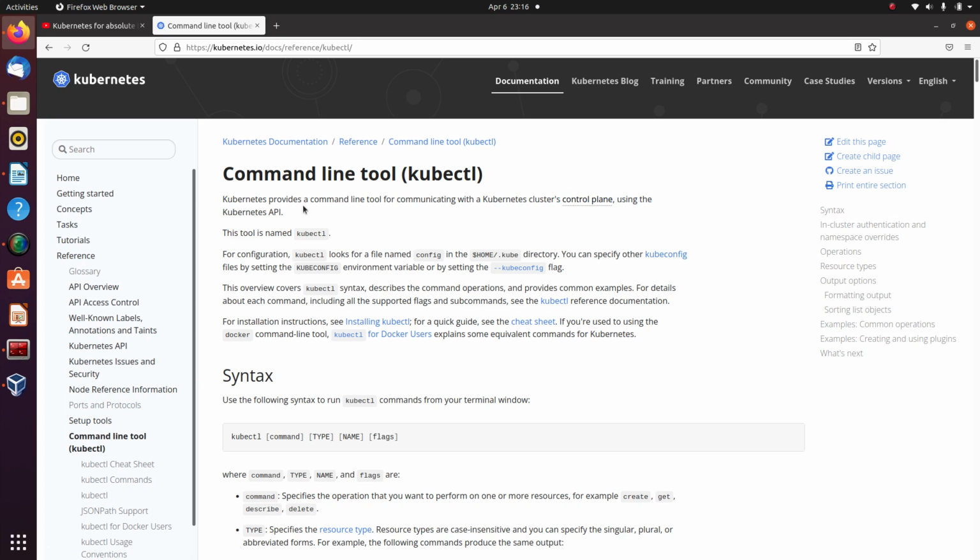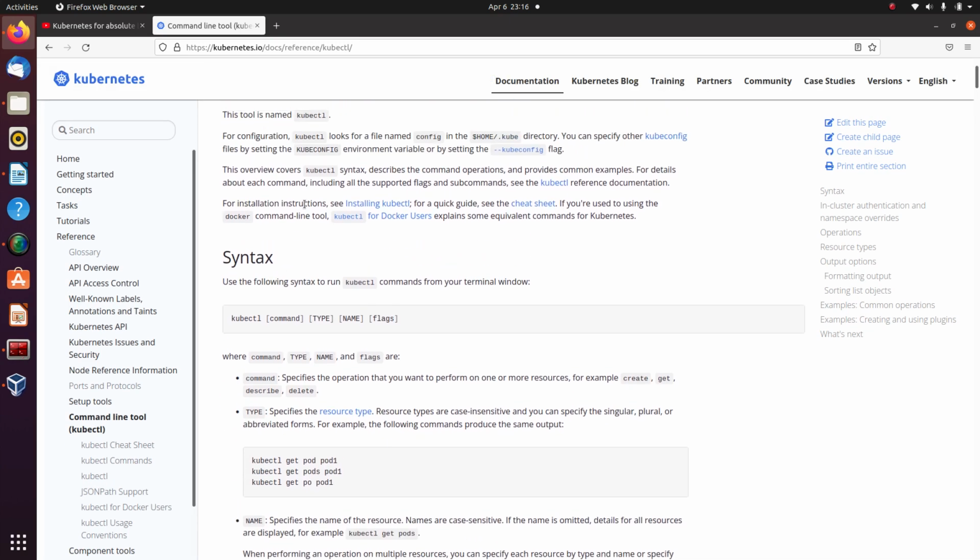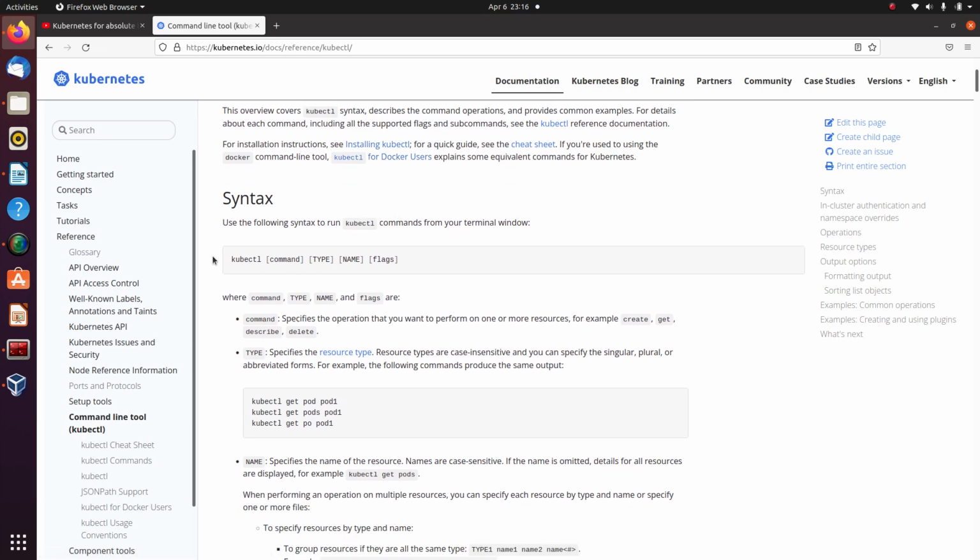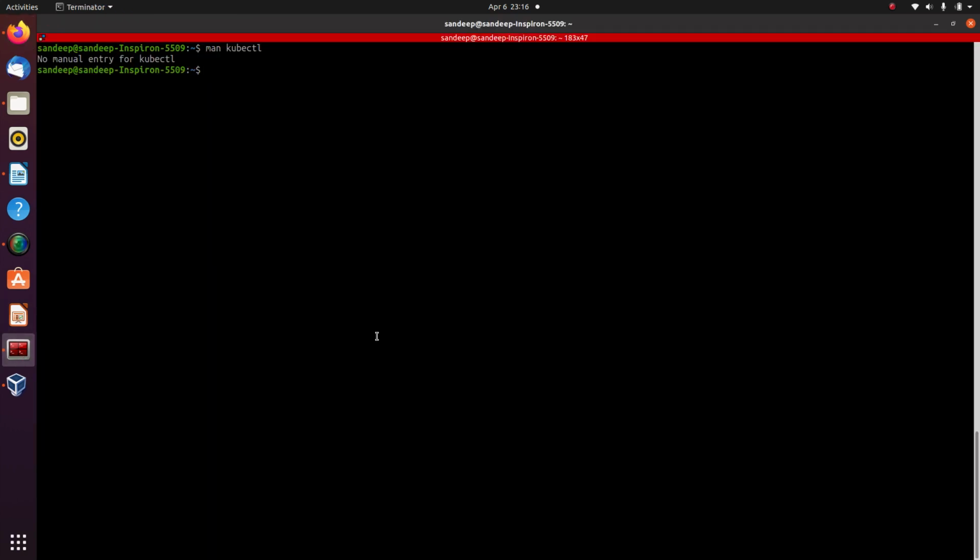So here you have seen the definition, and reading further, you can read about the various configuration and files which kubectl uses, and then we have the syntax which we use for kubectl. We will see this later. So as of now, what we have seen is what is kubectl, and where you can find or do the configuration for kubectl.